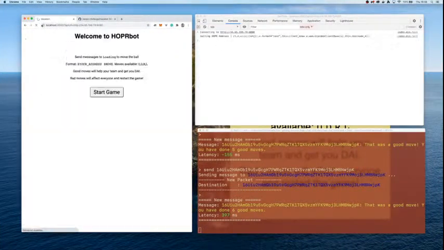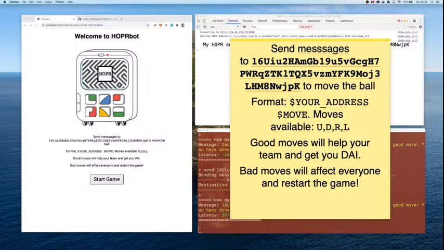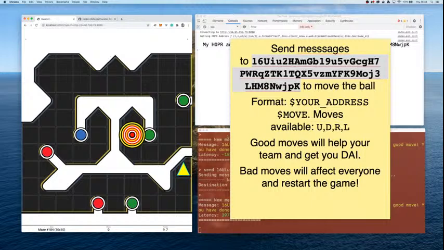So let me just move over here. All right. First we're going to do a demo session for this. I think this is going to be really good. I'm going to put the instructions in here. The instructions are very clear. You need to send a message to the little maze bot. So I'm going to start the game over here already, and we're going to send this message: HOPR mazebots address.